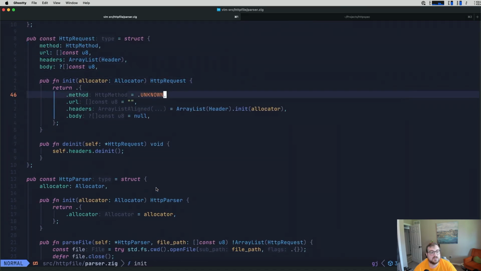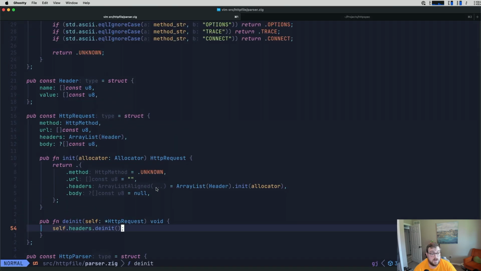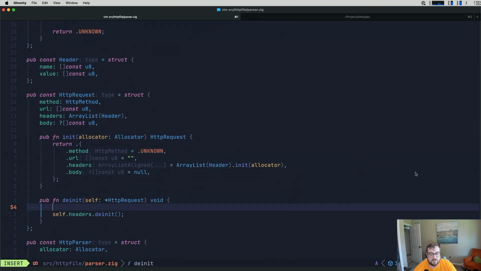And when we deinitialize our request, okay, we do call self.headers.deinit. Okay. So that is part of our issue, right? So we're deinitializing our array list, but we need to loop through the items in our headers and deinitialize those. In fact, I think we have quite a bit more that needs to be done given how we're duping things.